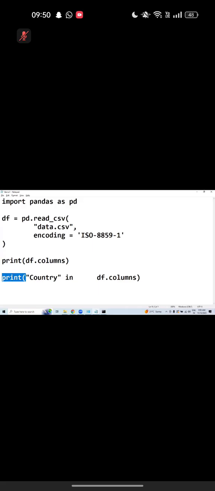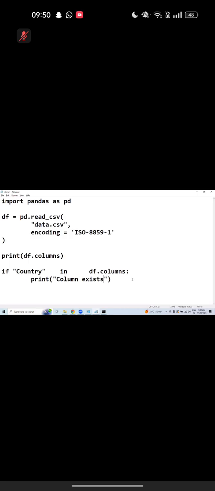What is that logic? If the column is there, I can make it print column exists. Column is existing. Column exists, simple. Else, column does not exist.